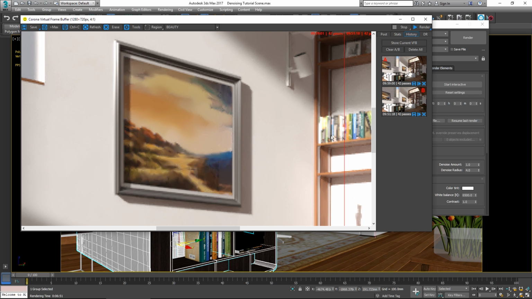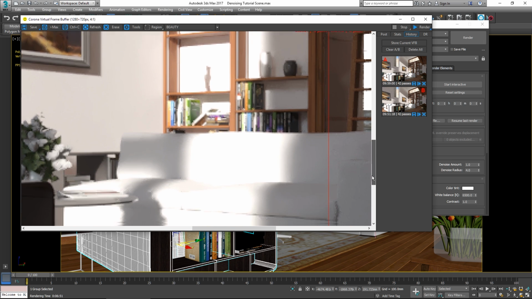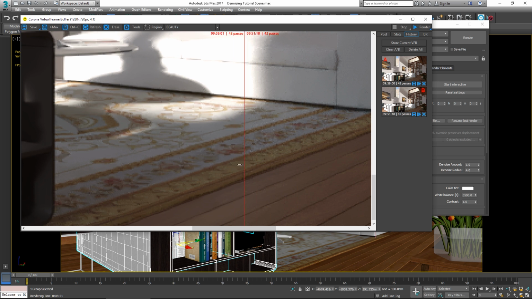You can see here again that the higher radius does remove more noise, but does result in a softer, perhaps blurrier look, and you'll have to choose whether or not that's appropriate for your scene. In this instance, I don't think it looks too bad. The extra radius has cleaned things up nicely, but it does, as you can see here, lose a little bit of detail. Here, the edge of the sofa is fairly well defined, but here it's rather soft. So that's a decision you're going to have to make for your scenes.